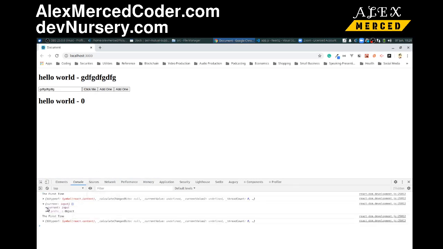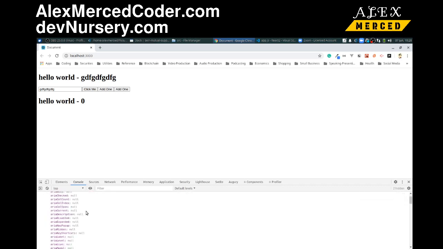There's a current, which is the input selected, but you don't just get the value, you get all the normal DOM properties. So you can have all sorts of fun with this. You get access to the children, the child nodes, all the event listeners, all this stuff. This is a fun way to dig in, especially if you're using third-party libraries. The useRef hook is a good way to dig into and manipulate what's going on inside the components that other people gave you to use. Since you can't manipulate the original source code, you can go in there and access some of those sub-elements using this. So this is pretty useful in certain situations.